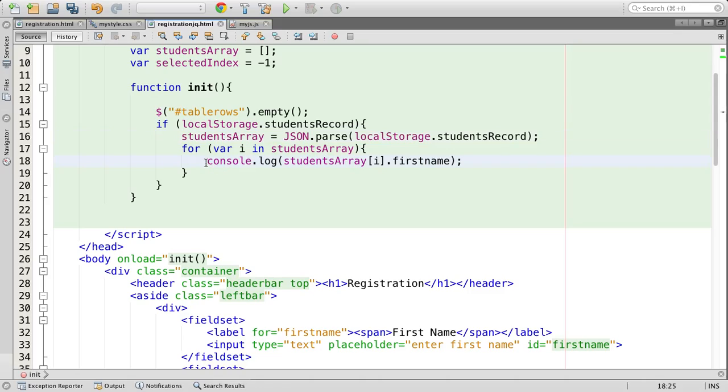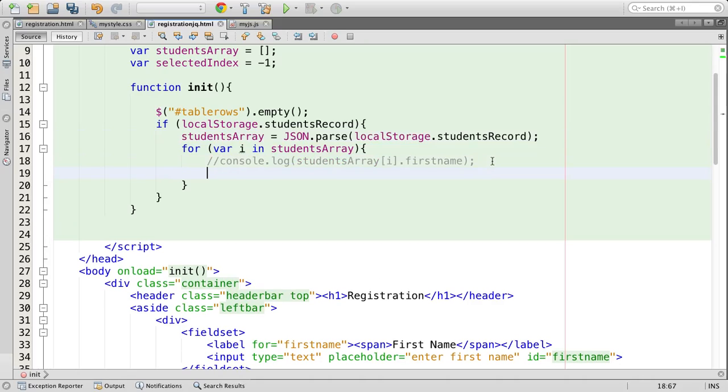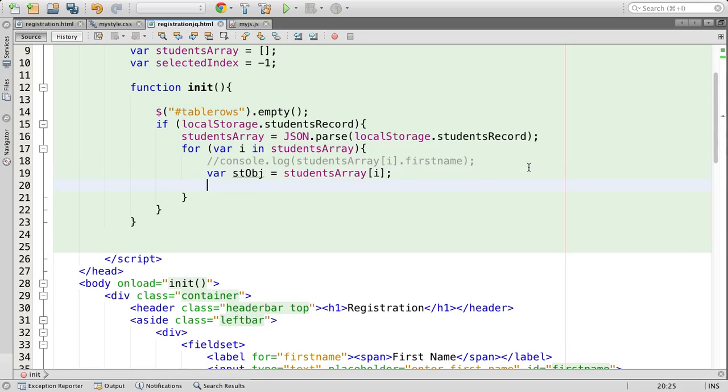For example, I'll just take stobj, a student object, for each occurrence in the students array. So each occurrence of the student array is going to be an object. That also can be put inside a for loop.